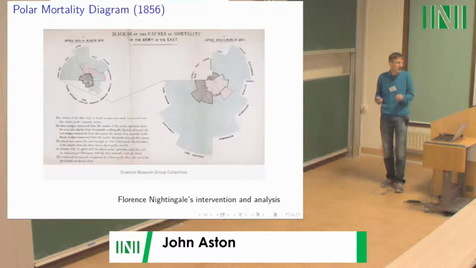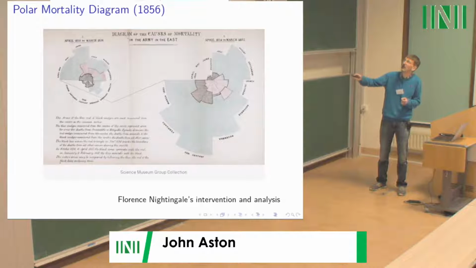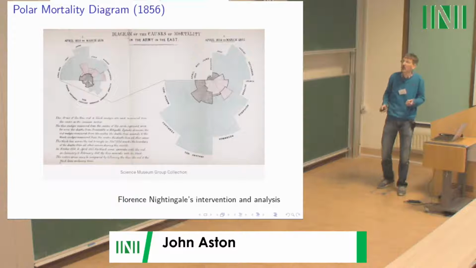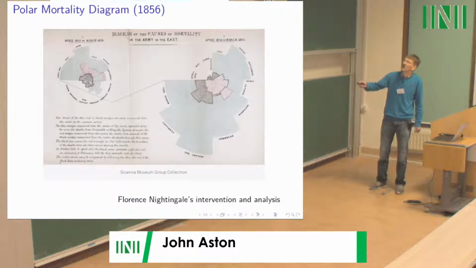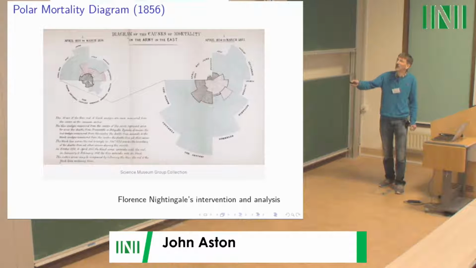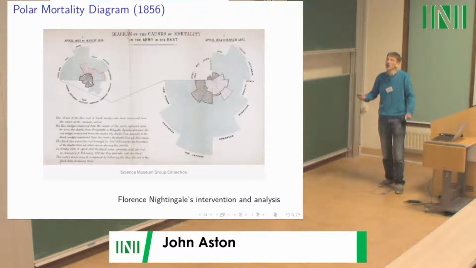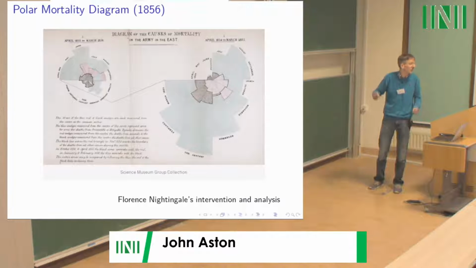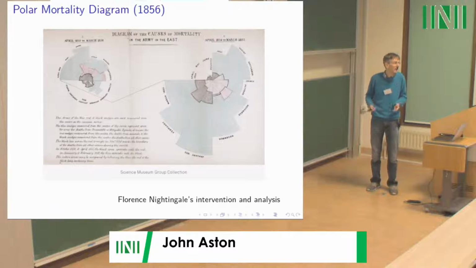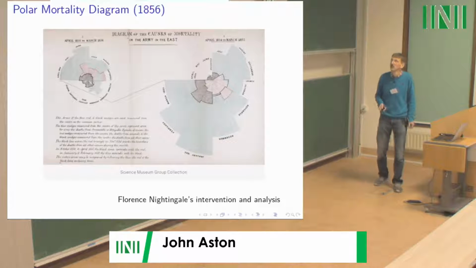And by using some mathematics and some ideas of understanding how you could, very simply, use maths to display this information, she not only showed that the interventions she put in reduced the area of this diagram to this diagram, so she was saving lives, but that also, somewhat to the surprise of the military, battlefield deaths really didn't account for very many of the deaths to their soldiers. It was much more about communicable diseases. So if they could solve people getting communicable diseases, they'd reduce their numbers of deaths massively. And this is an example of data analysis in a healthcare setting 150 years ago.